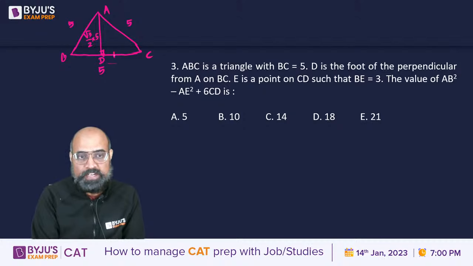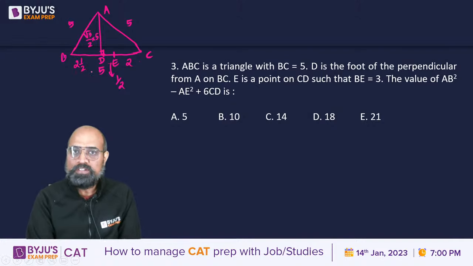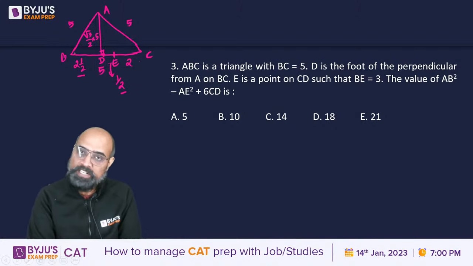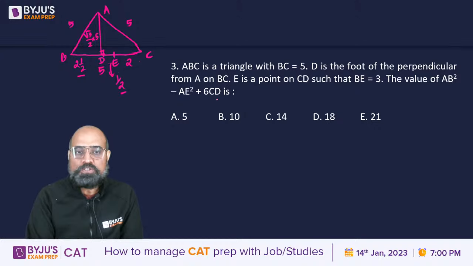So that means if I take this as A and this is supposed to be 2.5, so this is going to be 2. This distance is going to be half. This distance is going to be 2.5, 2.5, right? Such that it makes sense. BE is 2.5 plus half, that is 3. And CD is also 2.5, BD is also 2.5. Now we need to find out AB square. Now AB is 5, right? So I will take 5 square.